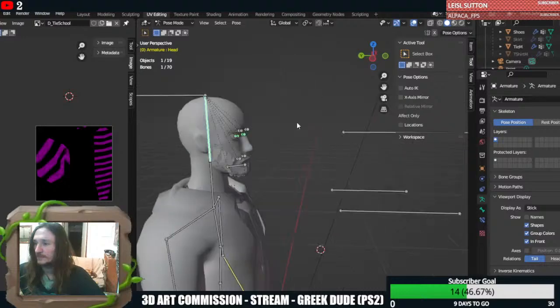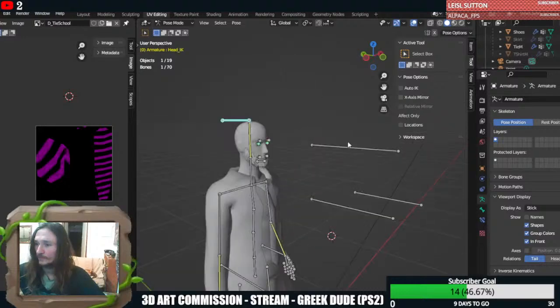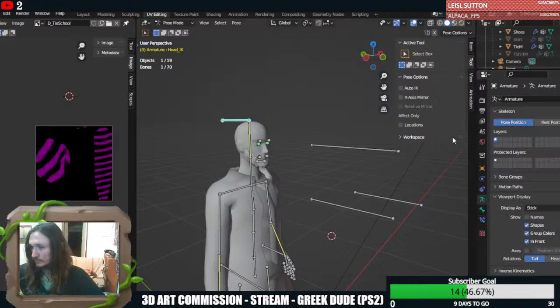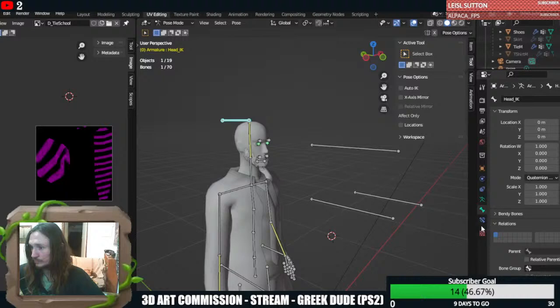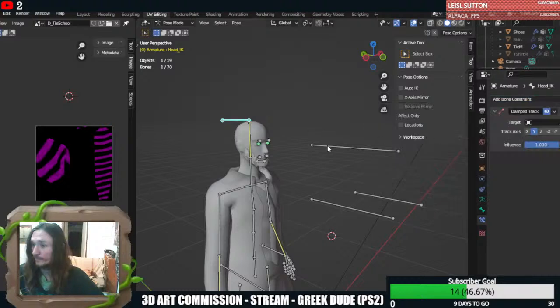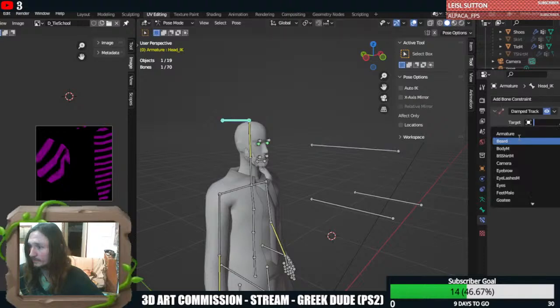At some point you want to take that further. There we go. So what we're going to do is a damped track here. This is the eye. Okay, so we'll do armature.